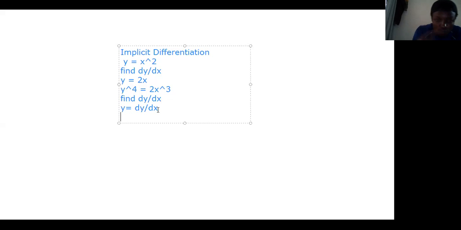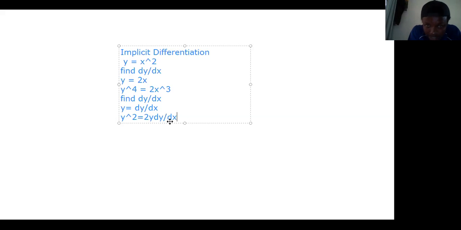So that's that. If you are given y raised to the power 2, and we've been asked to differentiate y raised to the power 2 with respect to x, then if you use the normal rule, we are going to get 2y. If you get 2y, then you'll be left with another y, so we are going to get dy all over dx. So differentiating y raised to the power 2, we get 2y, that is 2 times y, times dy/dx.